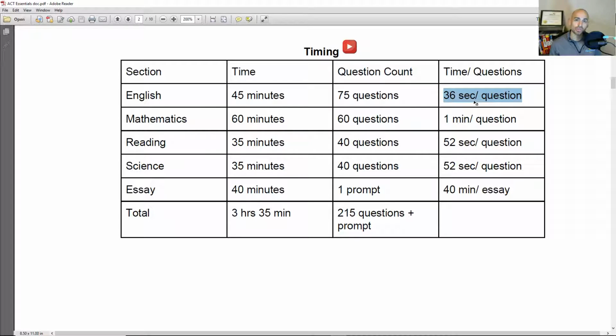You're going to have pretty much three responses that you have in your mind when you look at a question. First and foremost, oh, I can answer this, let me get this out of the way. Two, I know how to answer this, it could take me a lot of time though, let me skip this and come back to it when I have time at the end of my section. Or three, I have no idea how to answer this, let me skip it now and not waste any more time, and I'll come back to it without the pressure of knowing I have 30 more questions.